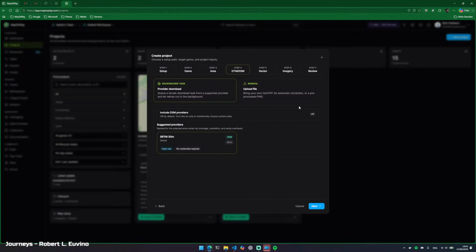You can also upload your DTM as PNG, if you have access to high quality DTM data, but it cannot be added to MapToPlay's DTM provider because the model is like email us, pay us, or whatever. So if you obtain it somewhere, you can upload your height data here. But I would recommend uploading GeoTIFF file, not PNG, because processing GeoTIFF stuff is not a straightforward task for people who don't understand what it is.